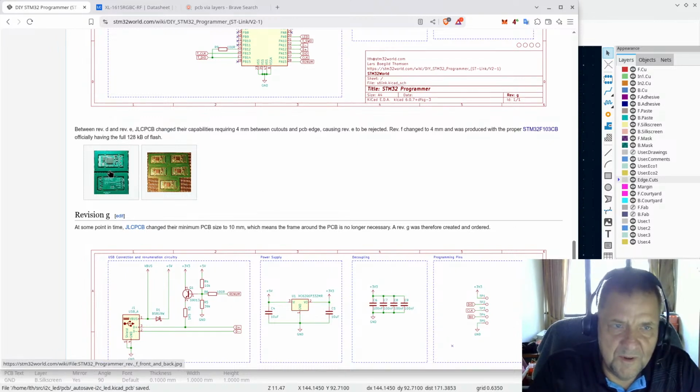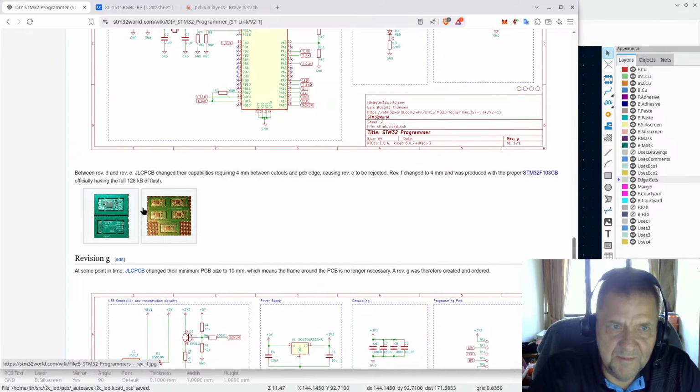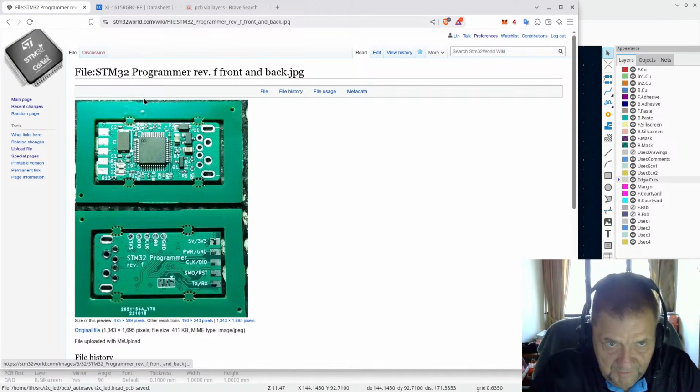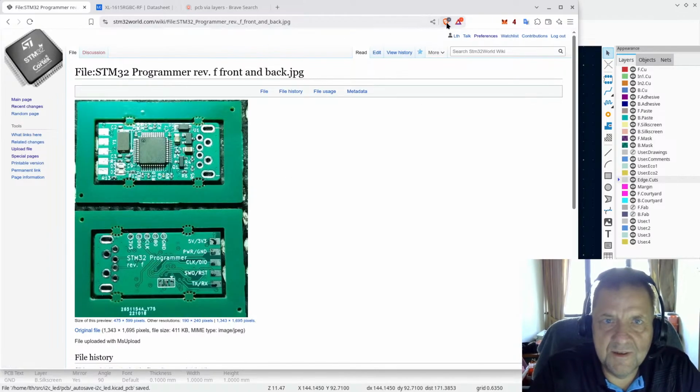One of the changes was that PCB manufacturer, I don't want to mention their name, used to have a minimum size of 20 millimeter. So I had to do a trick like this where I'm actually breaking the board out after I get it back. But they removed that limitation. So these days I think I just order it directly.